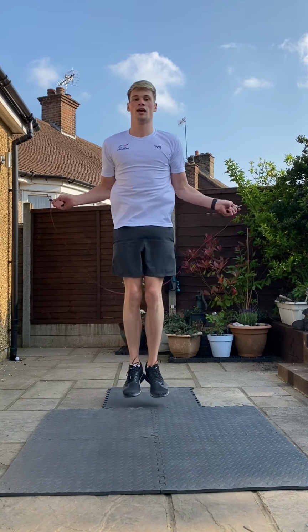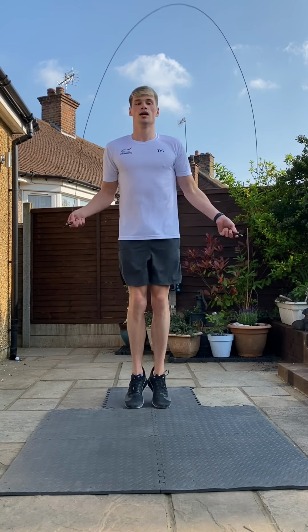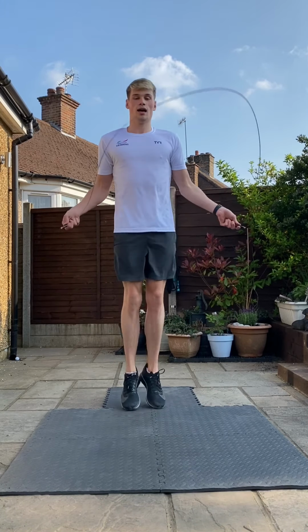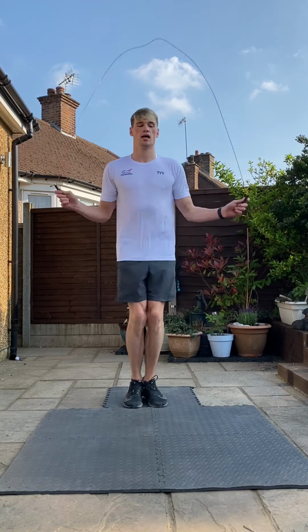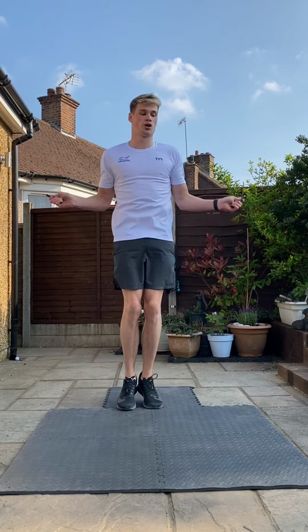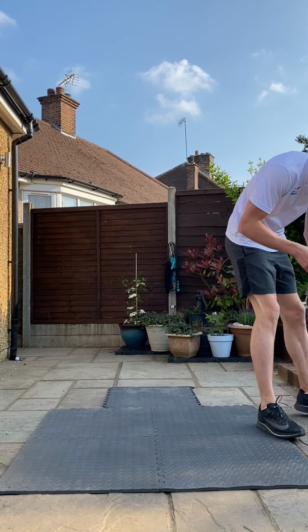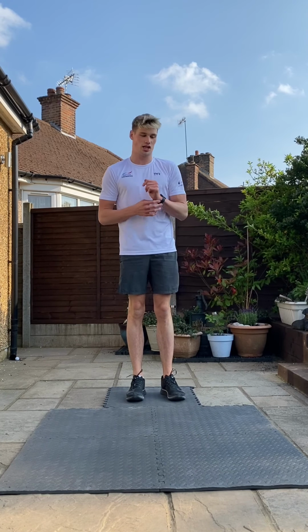The next one is our split squat. Split squat next. Two, one, relax. Split squat is next. If you can't do that, we're doing alternating leg lunges.